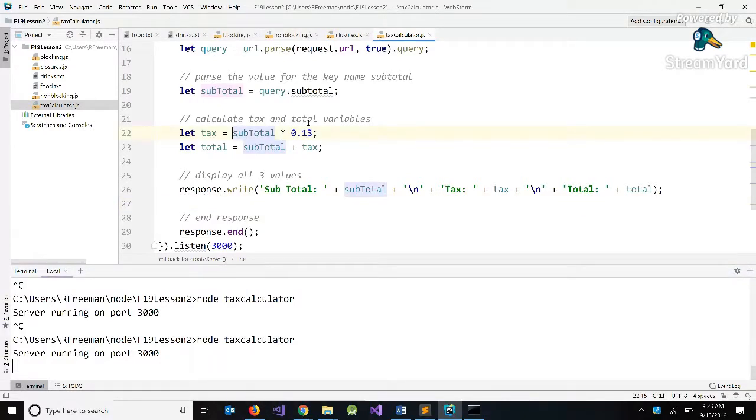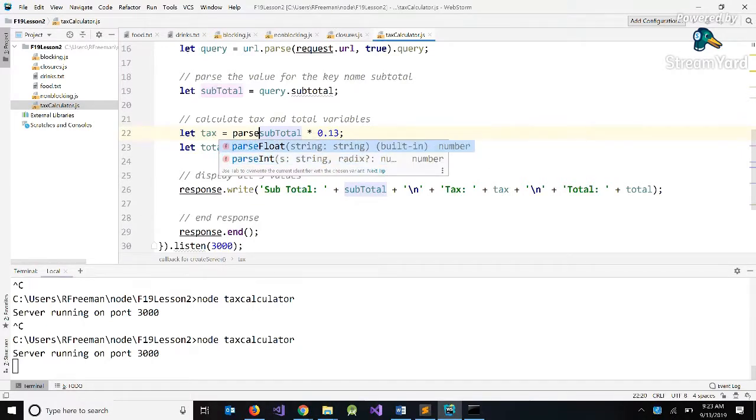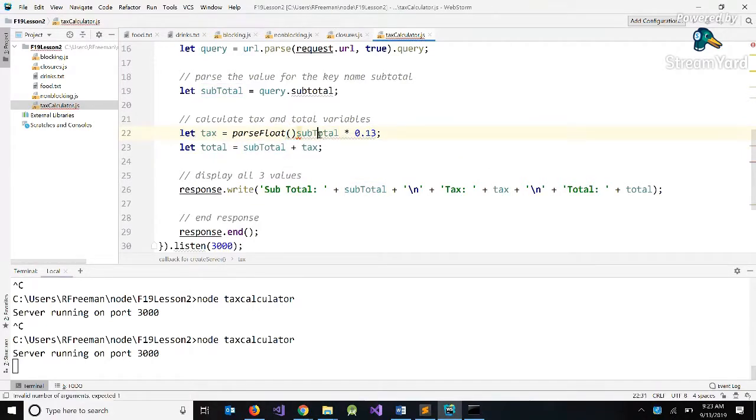So what we need to do here is use parseFloat. And actually, rather than those, this should also probably be BR tags, since we're in a browser.